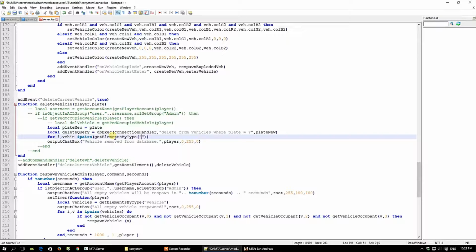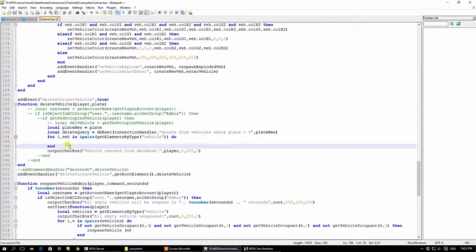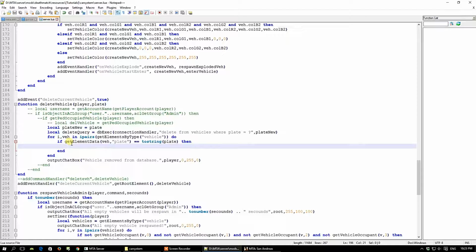Type vehicle, and if get element data vehicle plate is equal to string plate, then we can execute this whole query. So this will come under the for loop.